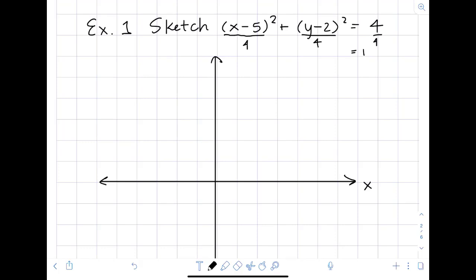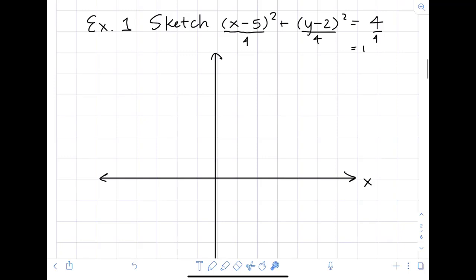It's just a matter of if you recognize that it's a circle. What is going to distinguish this as a circle versus an ellipse is that I have a 4 under both my x and y terms. The x and y are both squared, and it's positive. So I can see that I have a circle, and the center of the circle is going to be important for graphing it. The center of a circle is what's going to make the x and y squared terms 0, so it would be the coordinates (5, 2). And the radius is going to be the square root of that 4, the number that was originally on the right-hand side, which is 2. So our radius is 2.